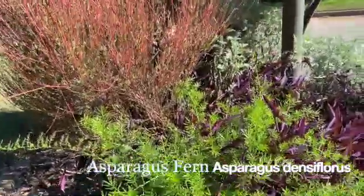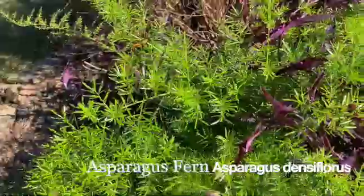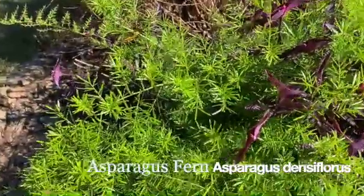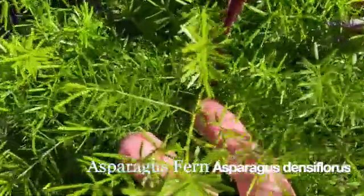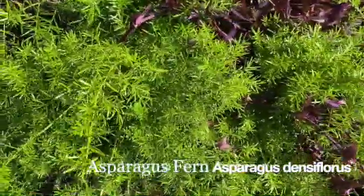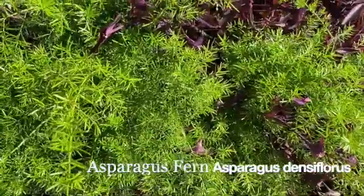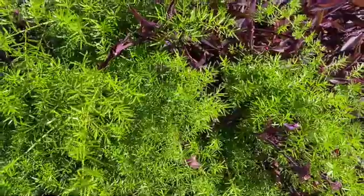But I want to caution you, if you use these, that they are thorny. On these stems there are little woody thorns. I don't know if you can see any of that, but right where my finger is, they'll get you. So wear gloves. But Asparagus densiflorus, asparagus fern, another good one to have.